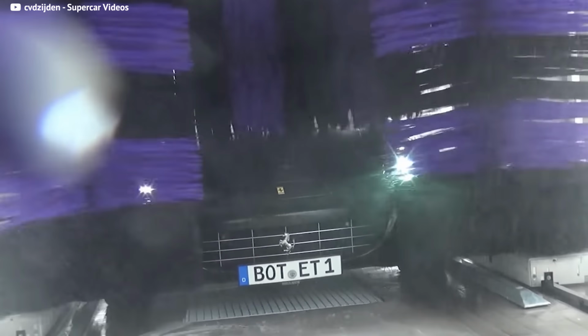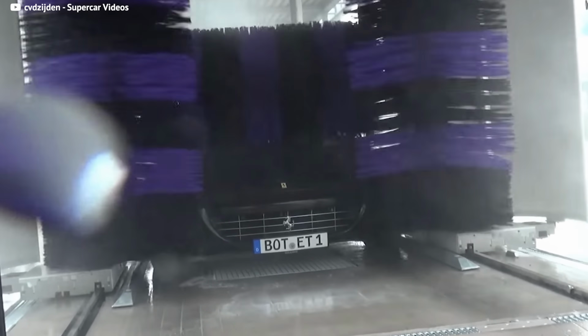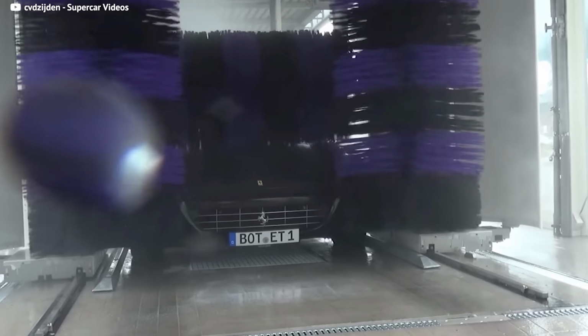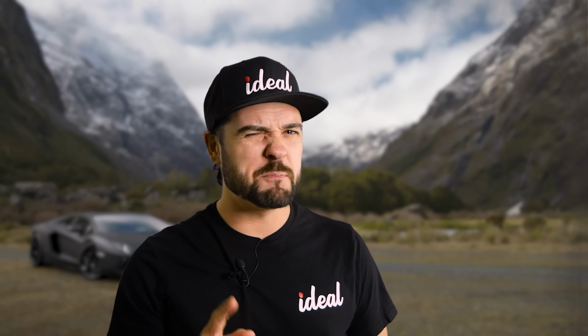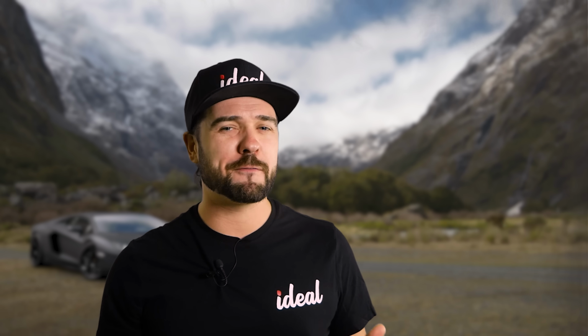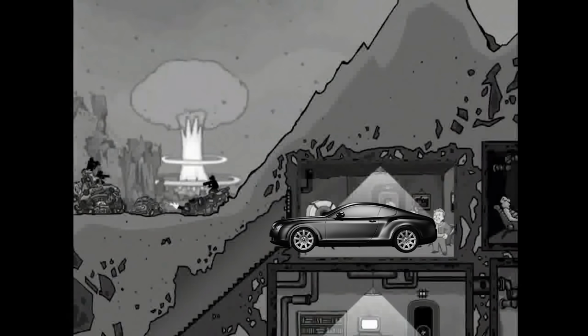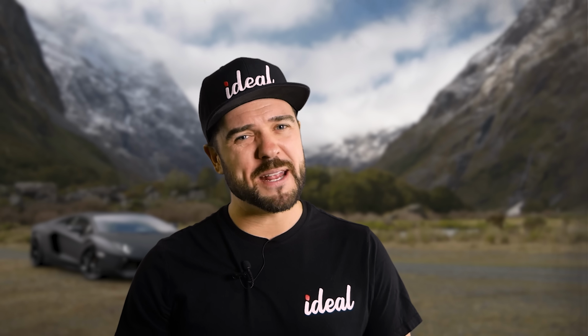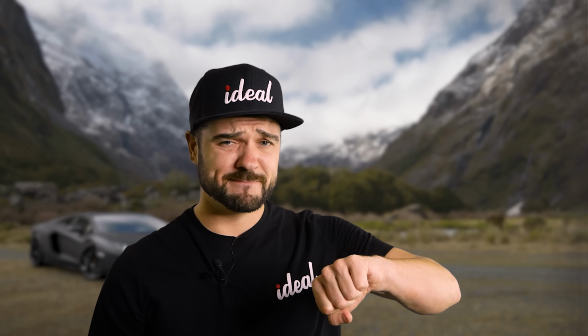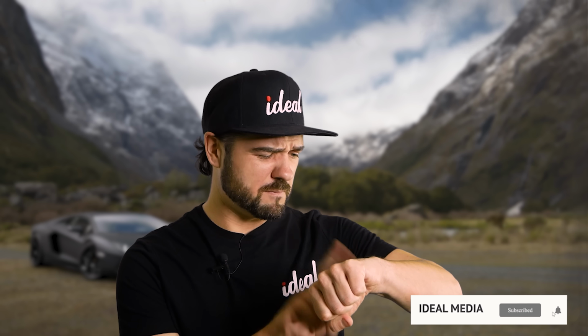And you can forget about taking it to a quick and easy drive-through car wash. Black paint car owners know that automatic car washes are good for one thing and one thing only: destroying your paint. Okay, and what about those times that you've been good? You've washed and waxed your ride for hours and it's looking sweet. Hope you have that hermetically sealed vault to park in. Otherwise, you're gonna be looking to repeat that wash routine in about 15 minutes.